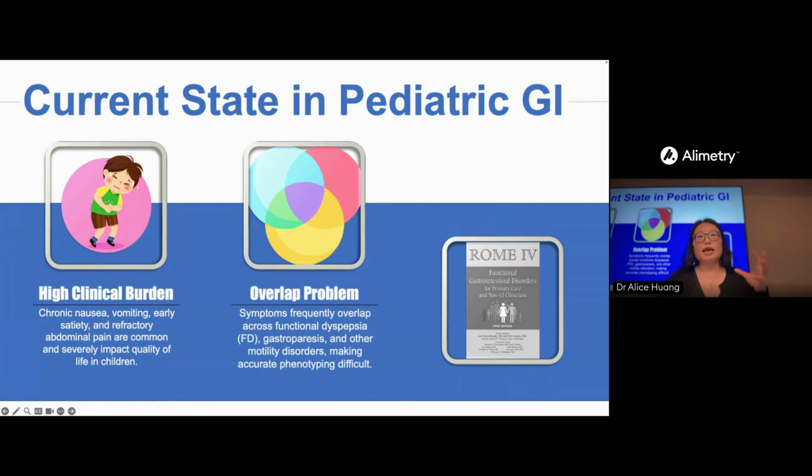Afterwards, the test is done around the 5-hour mark, and the nurse will go back in and remove it, and the patient is discharged like they would with a clinic visit. The study is then immediately uploaded to the cloud where the provider can access it. As long as you have internet, you can access it anywhere, and you can interpret it. I personally interpret it, then I run the interpretation by the Alimetry team. And because the adult motility side also does these studies, we have monthly meetings where we go over the Alimetry studies and interpretations.